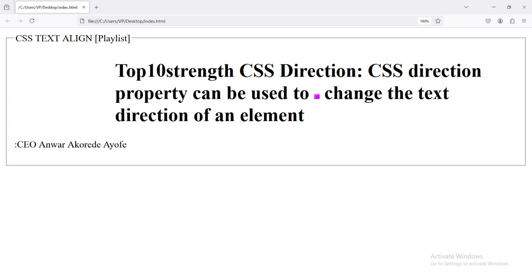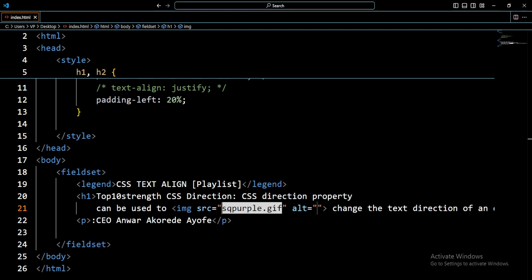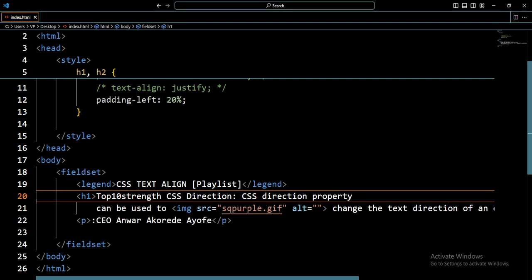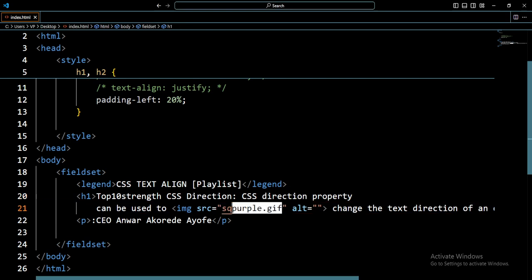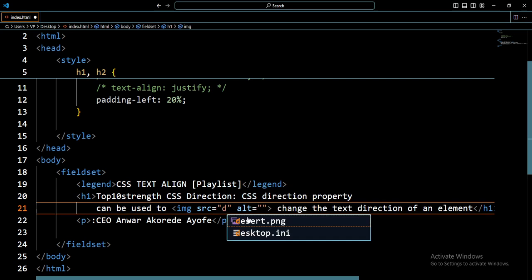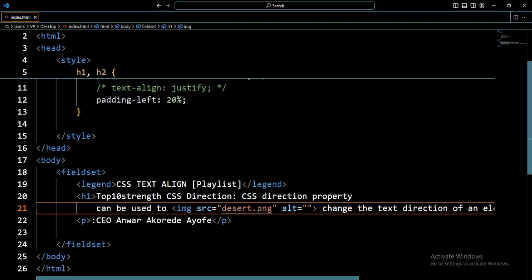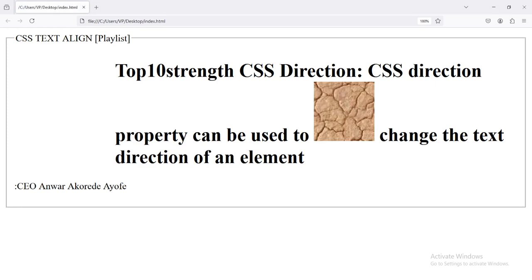Right now, as you can see, this is our image, right? So by default, if you put any image in your document, this is how it's going to look. It's going to be at that same spot by default. Let me change it to another image so you can see. Let's use our desert image, and I save my document and reload. We want to see what we got. Can you see this is like this by default?